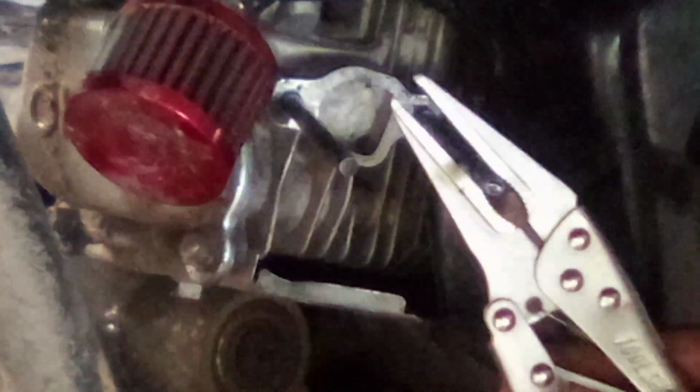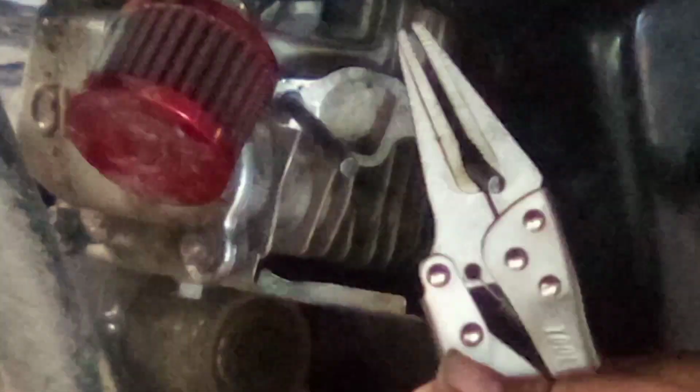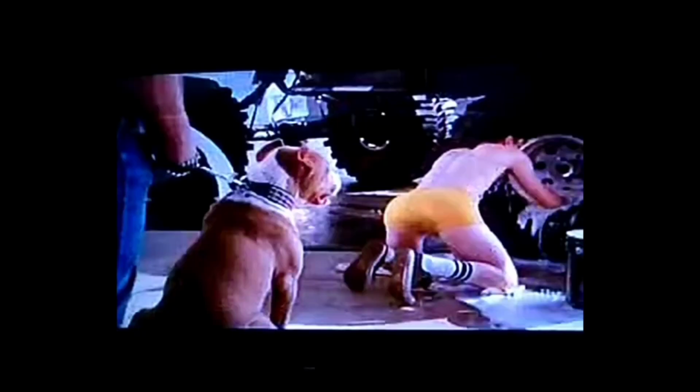And you should just be able to spin them out. If they don't want to come out real easy, then I wouldn't force them, because you'll mess them up or break them off, which is worse. But anyway, if you can get the studs out, then you'll be able to get up there real nice and deep on that gasket surface. Get in there nice and deep. Get it perfectly clean, which it kind of needs to be.